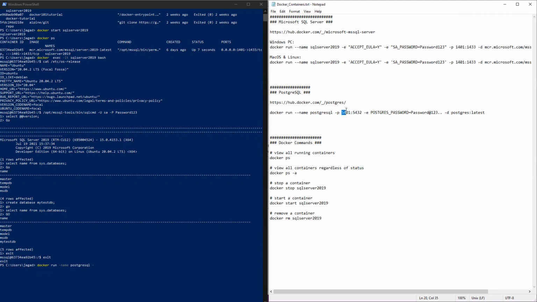So we are just making sure we are assigning the container to this particular 5401 port and sending the commands that we received from this port to the PostgreSQL reading port. All of this information you will find again on those documentations.